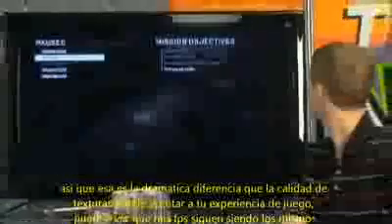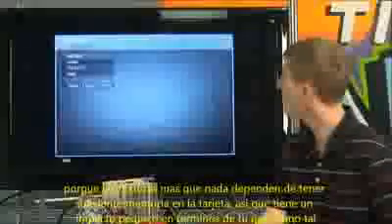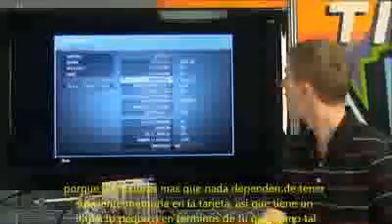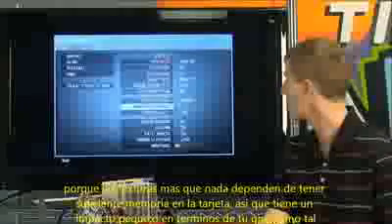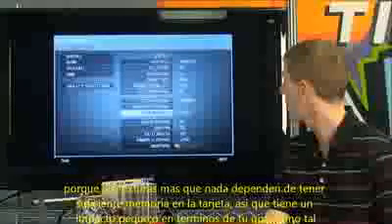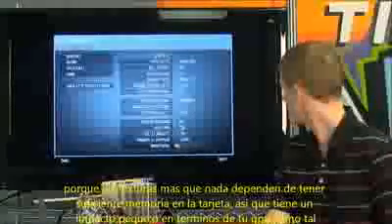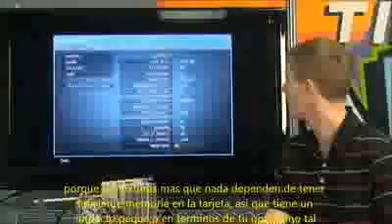Now I'm looking at sort of a muddy, brownish thing that maybe I can walk on, hard to say. So that is the dramatic difference that texture quality can make to your gaming experience, although you can see my FPS is still the same because texture quality, more than anything else, is dependent on having enough video card memory, although there is a small impact on performance in terms of your GPU as well. So a fast GPU does help.